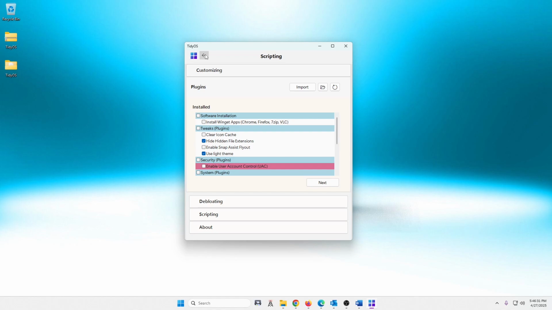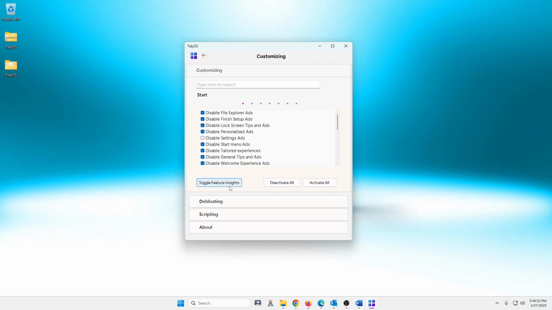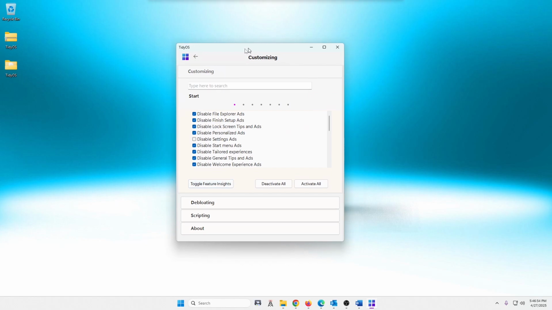But October 14th of this year, 2025, Windows 10 support will end. Your computer will still work. However, they're not going to be giving you any security updates or anything like that unless you pay for them. There is a program where you pay for them, but I don't think a lot of people will be doing that. Anyway, guys, this is just a good way to help Windows 11 be more usable.